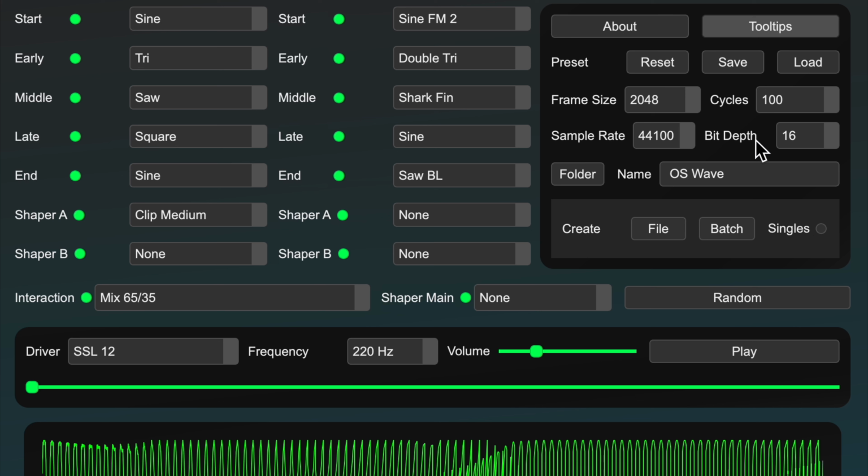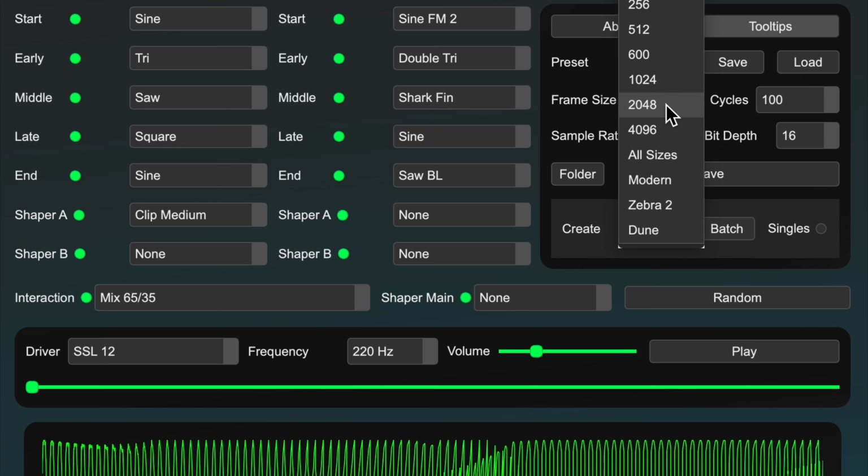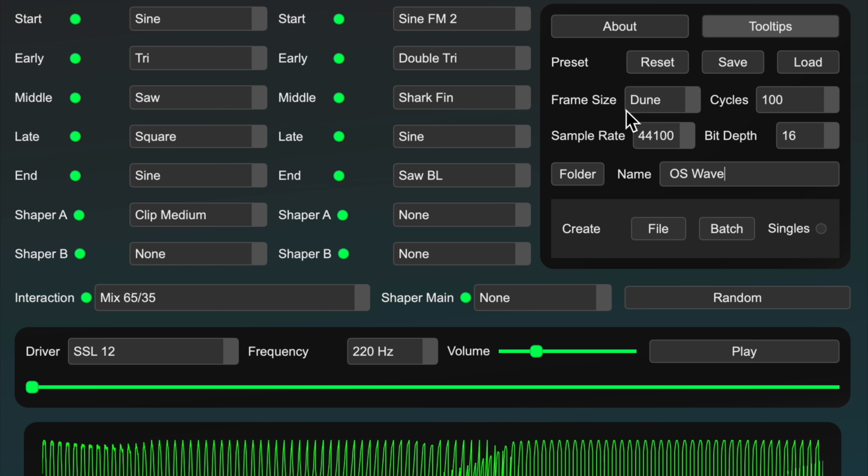Sample rate is not that important here, and bit depth, leave it like that. And then you pick a folder where it's going. And after that, you just say create a file, and this is normally a WAV file. But what you have to know here is that different synths might use different frame sizes or different cycles here. So if it's Serum, and that's what they thought about, you can do Zebra 2 or Dune. And this is a special one. Dune uses a special thing here. And you see immediately Dune appears here, and then you export it and you can import it into Dune.